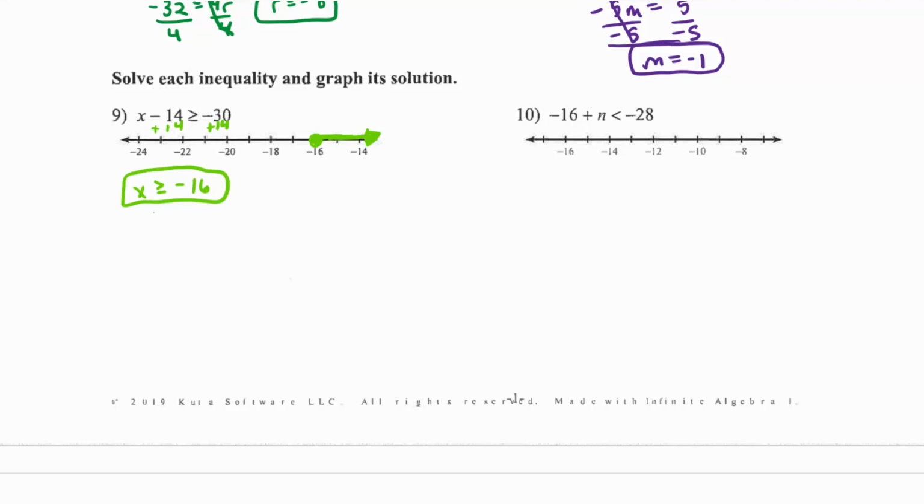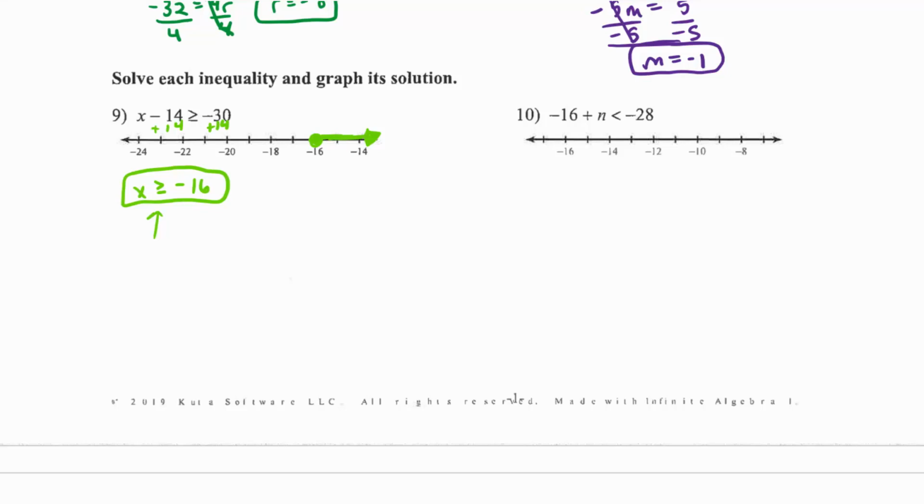There's a cool trick you can do to know which way to shade, that if the variable is on the left side of the inequality, then it's like the inequality is an arrow pointing you the direction you want to shade. So imagine that this inequality is an arrow, that arrow would point to the right, and that's the direction that we shaded. That only works if the variable is on the left side. If it's on the right side, you would need to either flip it around or just think, oh, it's backwards from the way I normally do it.